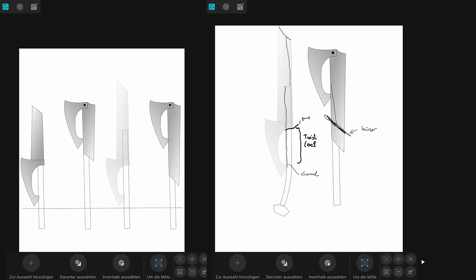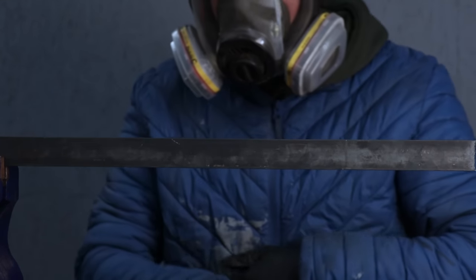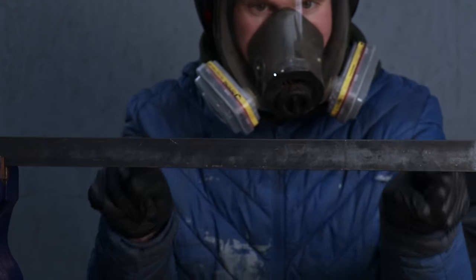These were some of my earlier designs, but those didn't really fit the Viking theme, so after some sketching, I came up with this. I also wanted to build something that allows me to choke up on the handle like you would when swinging an axe, because I think that would be one of the main advantages of having an axe mode.